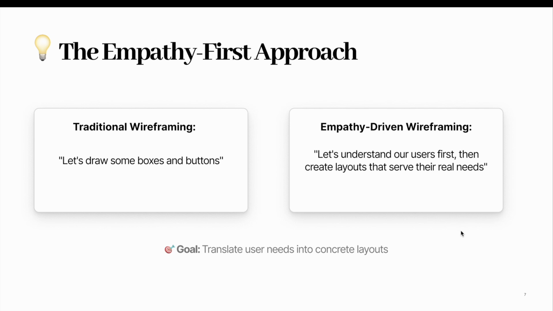users. So how can we do the wireframe is by putting yourself in the shoes of the users, thinking what they'll actually need. So let's understand our users first. Once you understand the user needs, then we can create the layouts that will actually serve their real needs, that will actually meet the requirements which the users are expecting, that will actually solve the real problem of the real users.